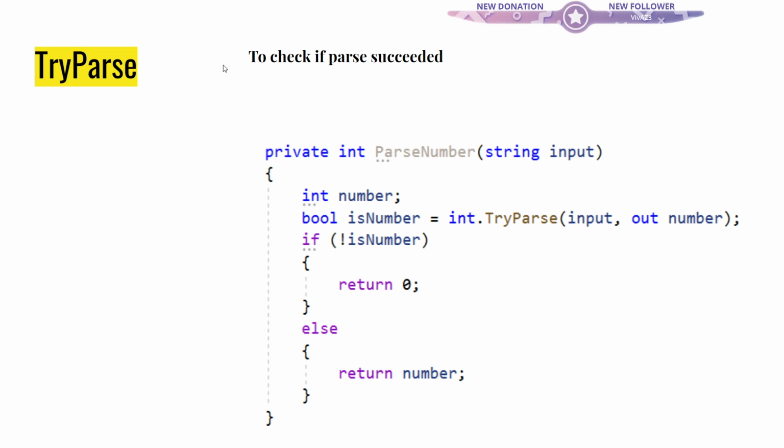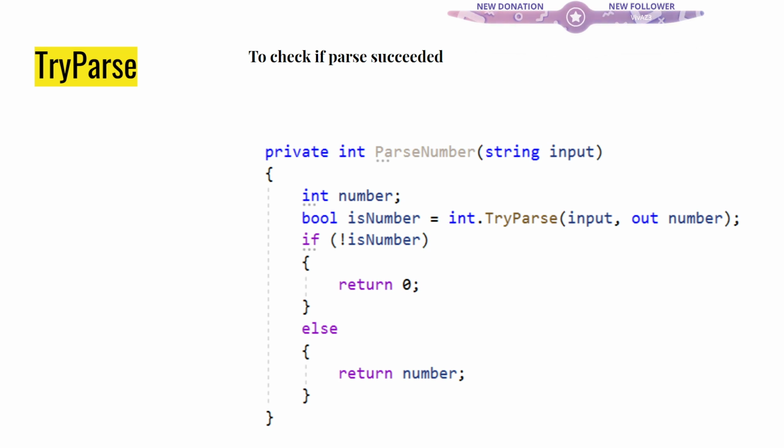In previous homeworks, someone already used TryParse instead of just Parse, when we were trying to parse our numbers. So far we have been using happy paths only.